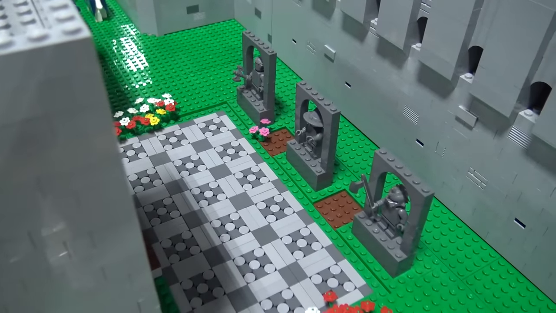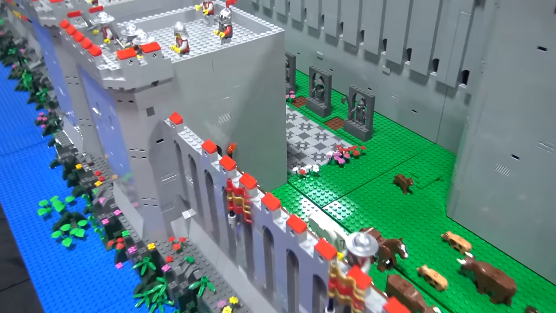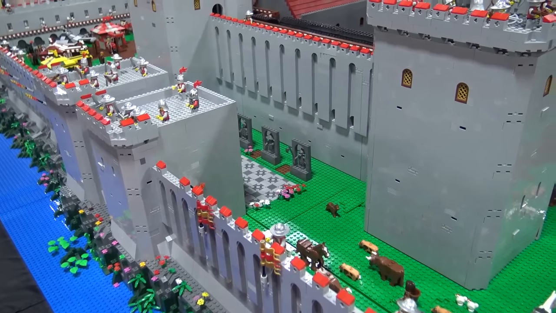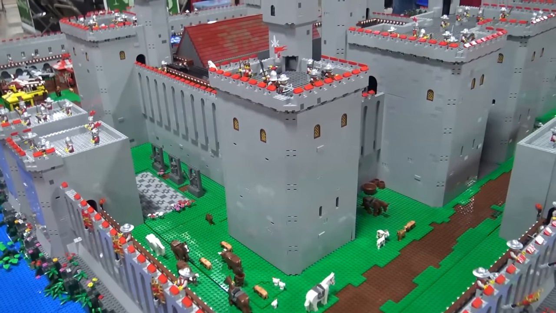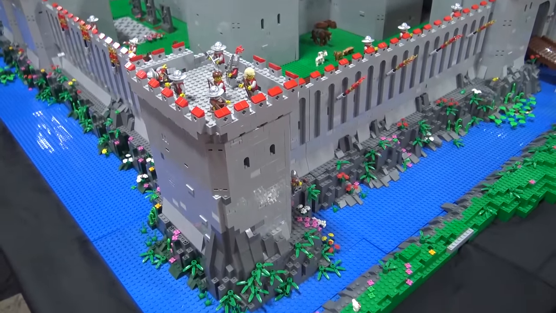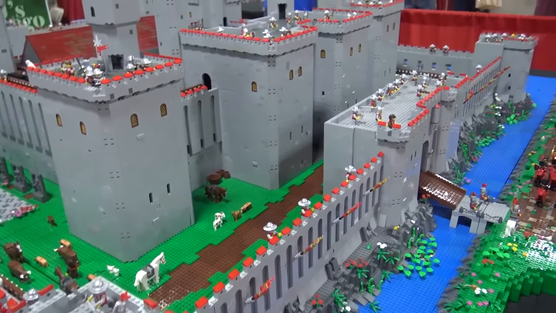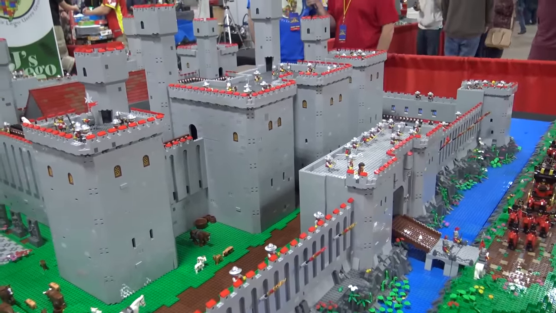Right. Is there interiors on the towers in the keep area? There is not. They are hollow just because I wanted to save on that money. And it would also be hard to display in a setup like this. Sure. So do you know the dimensions of the whole layout? It is roughly 10 by 10. It's a little short, so maybe 10 by 9 or so, something like that.